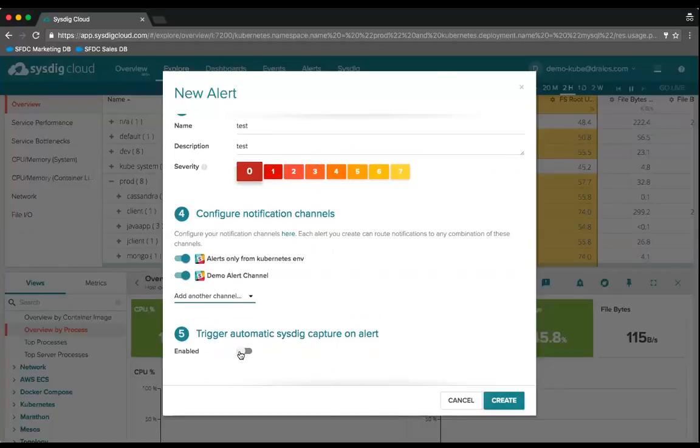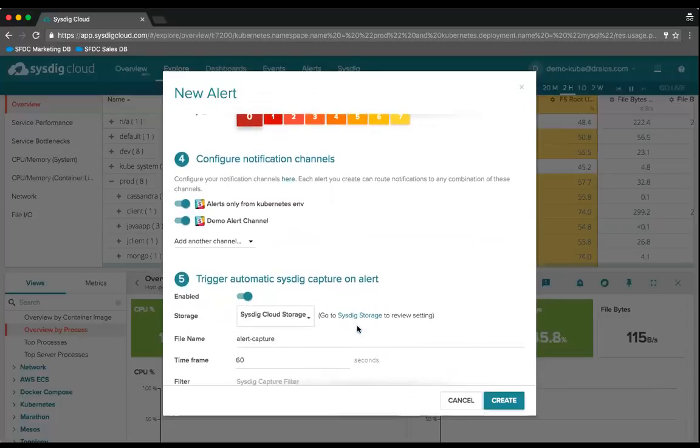Last thing I want to talk about here is a Sysdig capture. Another question for the audience: how many of you are familiar with the Sysdig Linux open source troubleshooting tool? Okay, got it. Great. So you can go to sysdig.org and grab it. It's super powerful, and it's pretty deeply integrated with our commercial product as well.